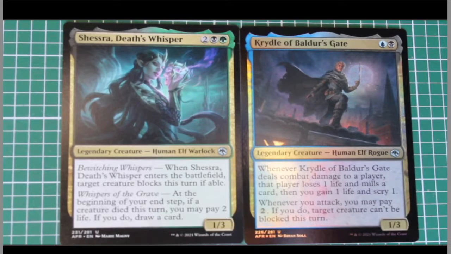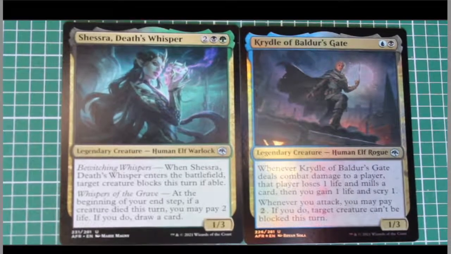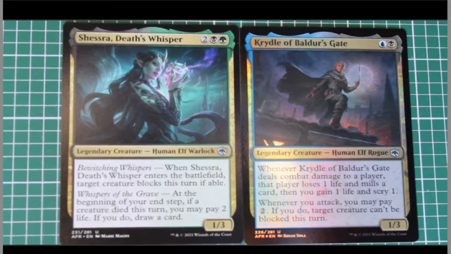Now, Shezra, Death Whisper. When Shezra, Death Whisper enters the battlefield, target creature blocks this turn if able. Okay. At the beginning of the end step, if a creature died this turn, you may pay 2 life. If you do, draw a card. Okay, so she's got a little bit of a hurt on her player as well as the opponent. She's one of those kind of cards you have to use kind of carefully, but they're both uncommon and both really cool. As a matter of fact, the Krydle of Baldur's Gate is actually holographic, so a nice little foil card. Really nice, and they look cool.